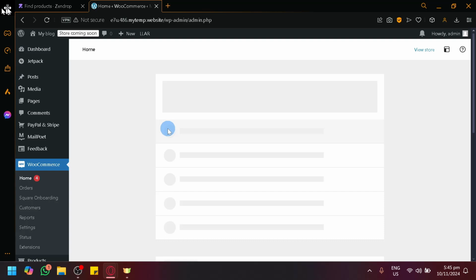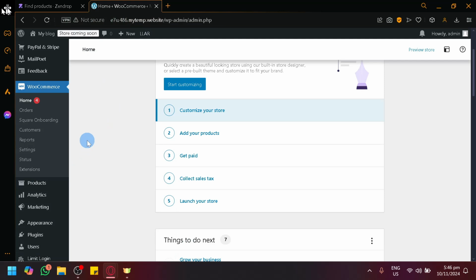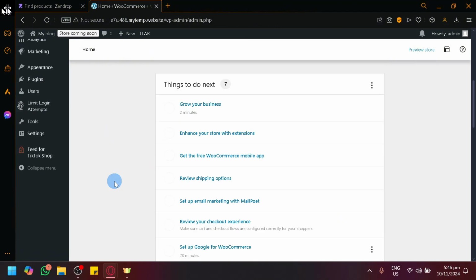If you don't know, WordPress actually is used and utilized in the majority of the websites that you're seeing on the internet. There's a high chance that whatever website you're looking at is actually built using WordPress. And it's a really great platform, especially if you're trying to create a store using WooCommerce because of the vast amount of creativity that you could put in when you're customizing your store and lots of other things.